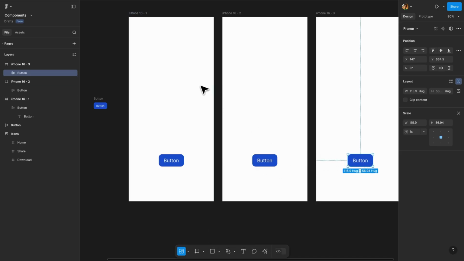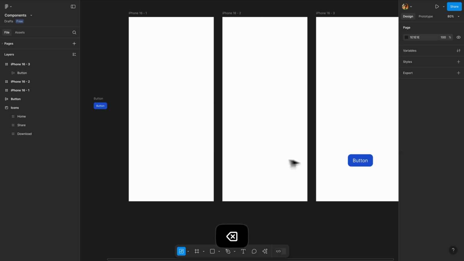And for some reason, you decide to make a change. For example, you decide to change its label or its color, its corner radius, etc. In that case, what you can do is just go ahead and select them one by one, or just select them all and make the change. However, it's not an efficient way because it's going to take us so much time to make the change one by one. That's why we need to use components so that we could make the change once and the change will apply to all the copies of that component simultaneously. Let me show you how it works.